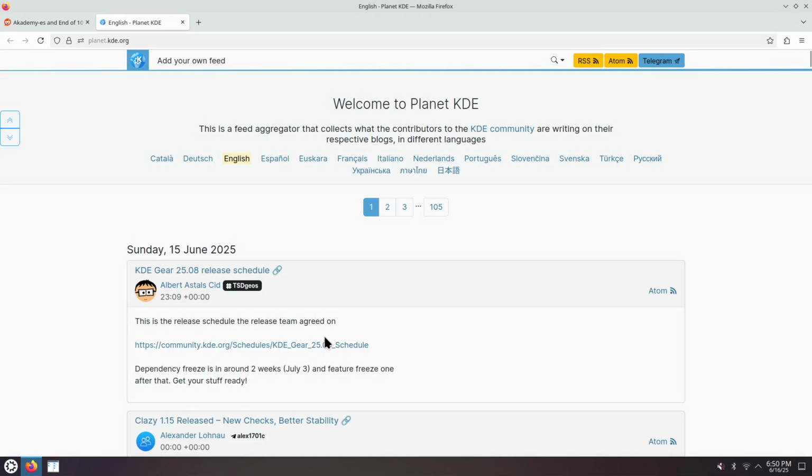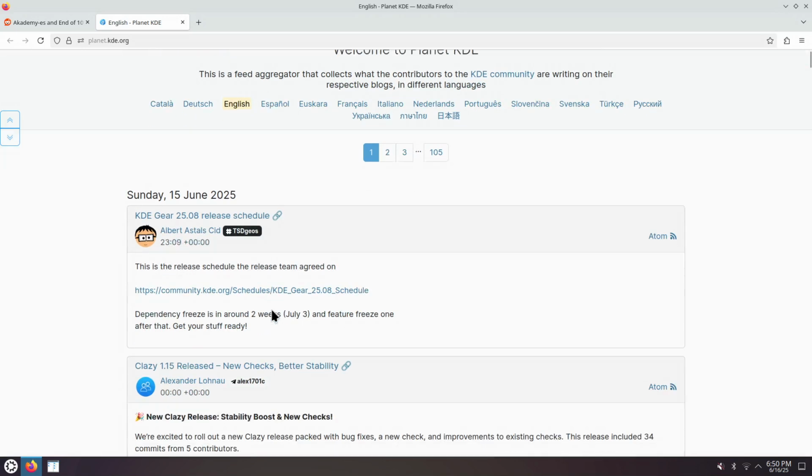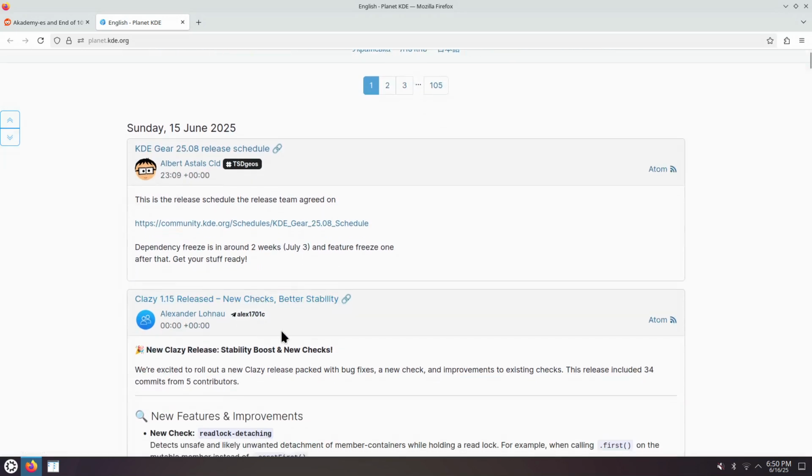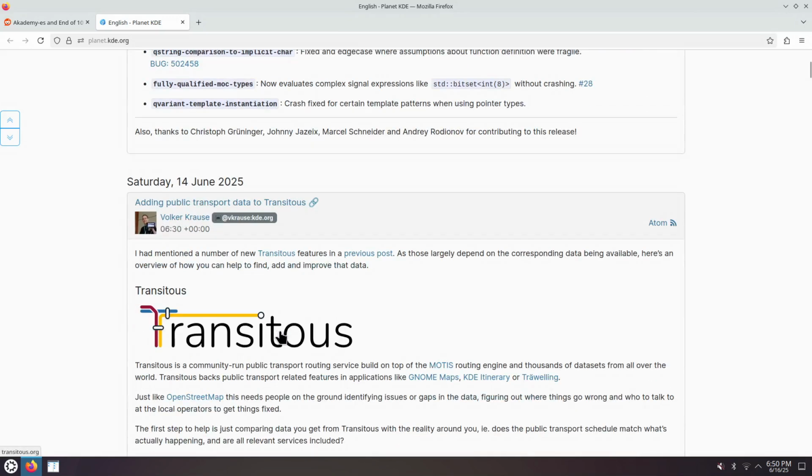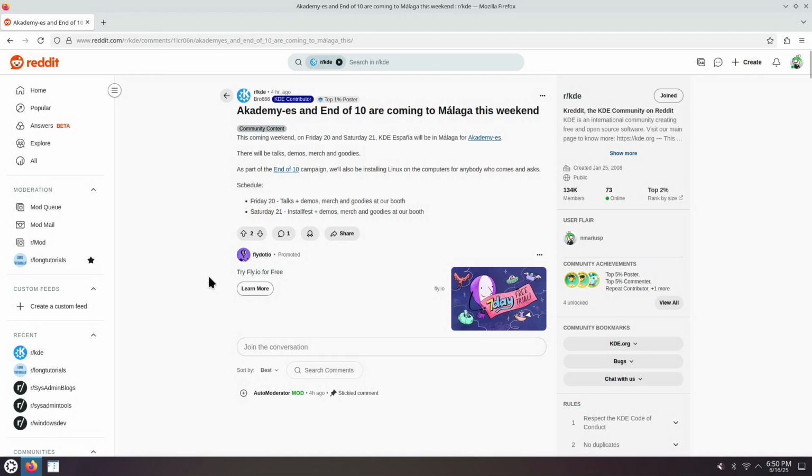This is an aggregator of RSS Atom blog feeds from various contributors to the KDE community. Okay. The interaction that I could make with this thing is to upvote it. Let's do that.